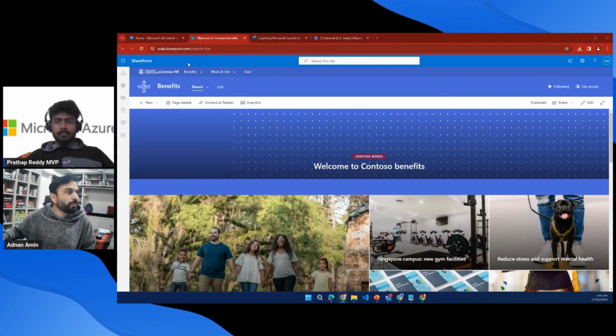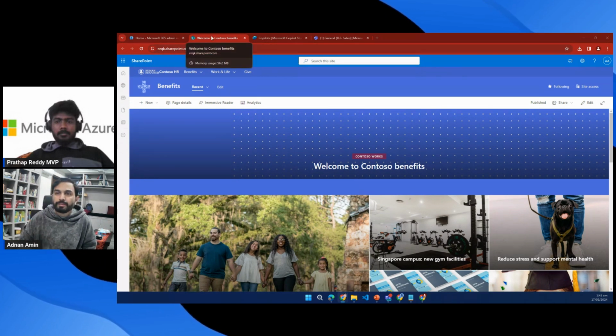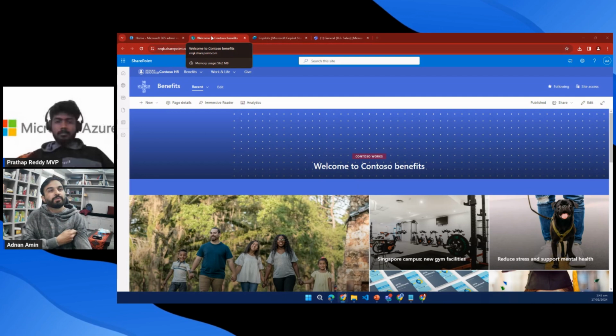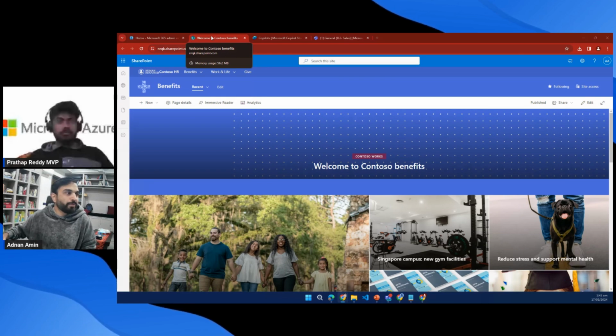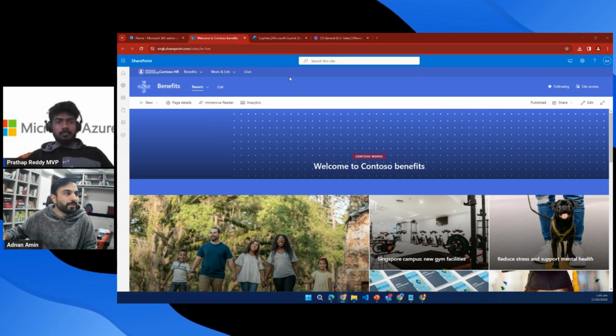So here is a SharePoint Online site for the HR Live, which I have created using a demo tenant. If you don't have a demo tenant to test with, you can go to developer.microsoft.com and create your own. If you have a Microsoft account, like any Hotmail or Outlook account, you can create your own demo tenant, and from there you can go to SharePoint and create the sites. So here I have a site which I will be using.